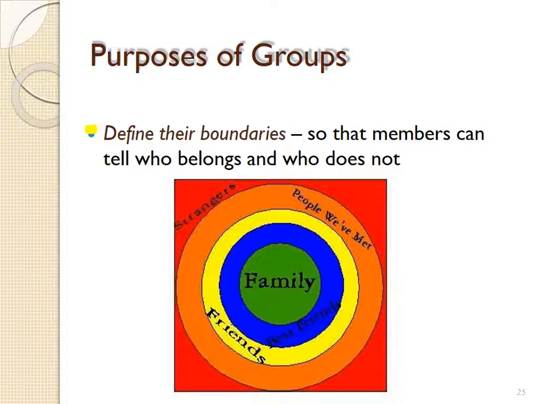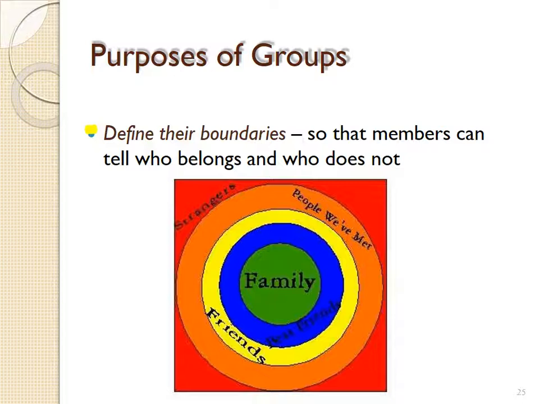I had a set of circumstances. I belong to a group of people who meet once a month, and we're all pretty good friends. But I was not an original part of that group because the original members were married couples, and I'm not married. Although I was good friends with them, I was not part of that group. Looking at this diagram, I wasn't a stranger, but I really wasn't within the group.